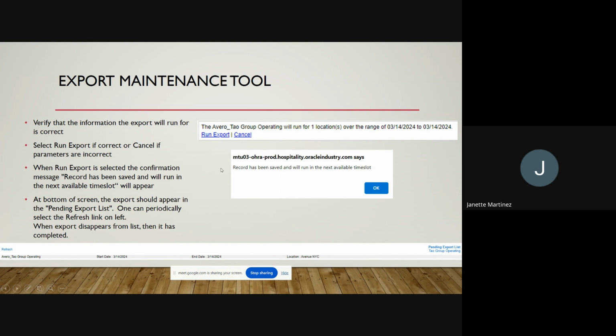export, and then it's going to give you this prompt letting you know, okay, it's saved to this next time slot. And then down here at the bottom, you're going to see this pending list. And then let's say when you press refresh and this goes away, that is safe to assume it's on its way to the third party. Now, we've had times where it gets stuck here in this list. So that would mean that if it's a long time, you log out, you log back in, it's been a few hours, it's still there, then you definitely want to get Oracle involved to let them know, because it could be an issue on their end.